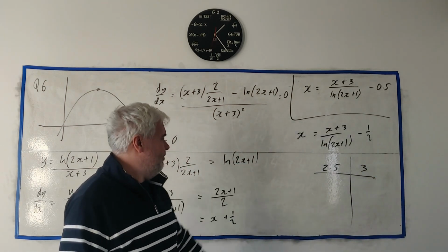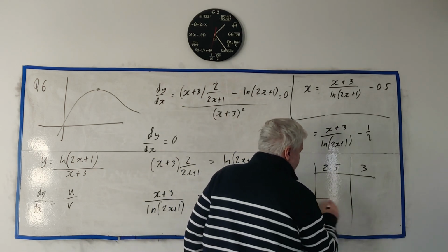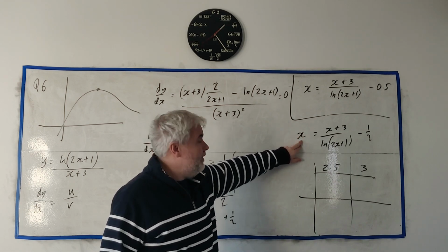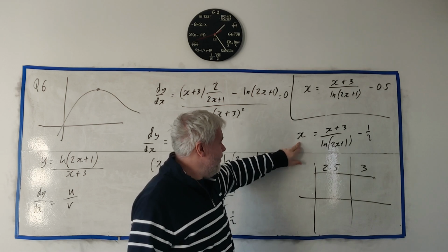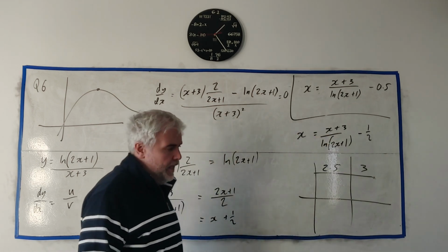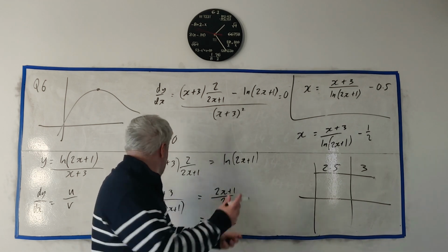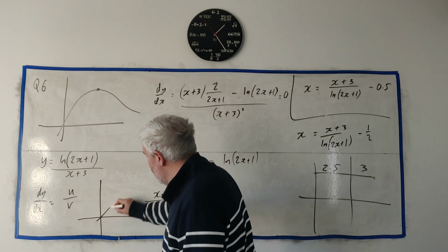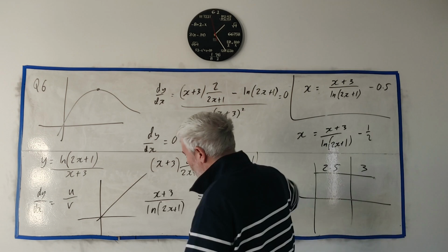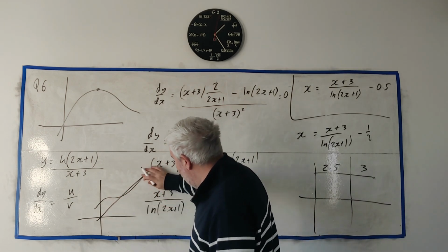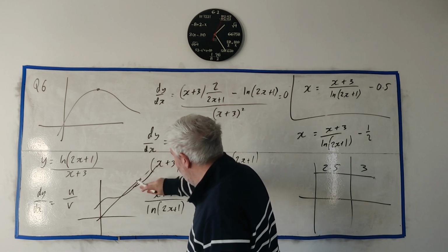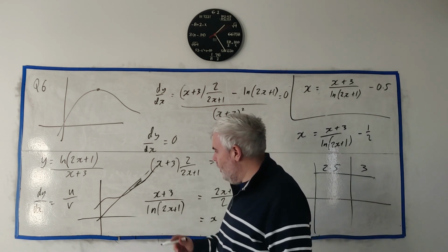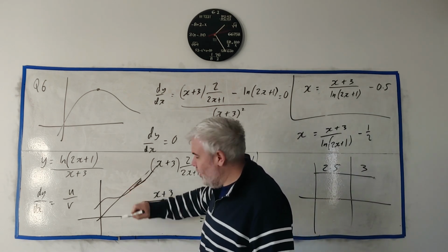A couple of ways to do it, but the way I mostly like to do it is I put 2.5 in for the left side, 2.5 in for the right side. Put 3 in for the left side, 3 in for the right side. If you find one is bigger than the other, let me draw that here. So what we have here on the left side is y equals x. And on the right side, I don't know what it looks like, but let's just say it looks something like this, touching it once, maybe off to infinity it touches it again. We have something like this. And the point is, where there is a solution is where it crosses.